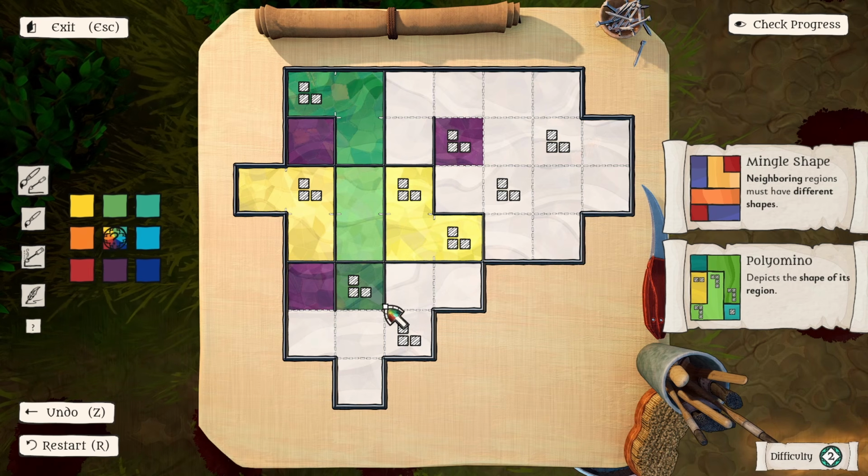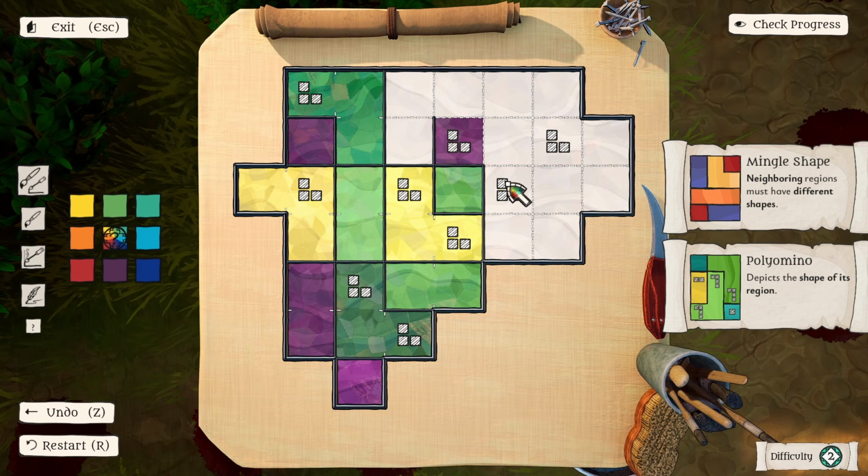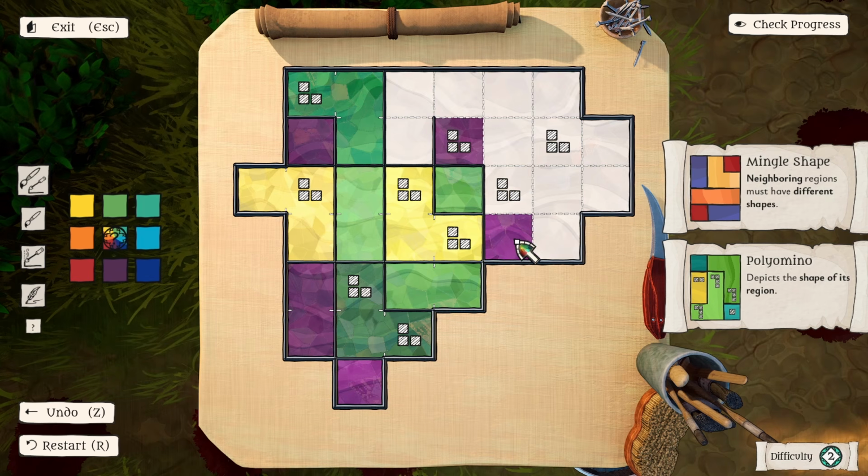Now this one can't go here. And this one can't go up there. It's going to have to be the same as that one. That's 2, that's 1, and that's 2. This is a 1 on its own. Whatever this is, it is not part of that. Whatever this is, it's not part of that.